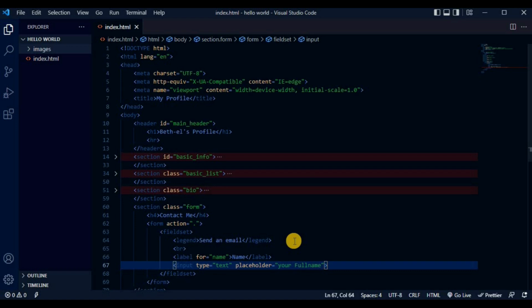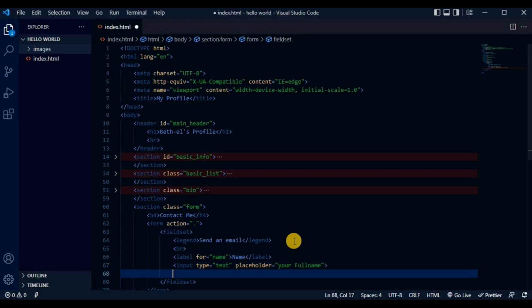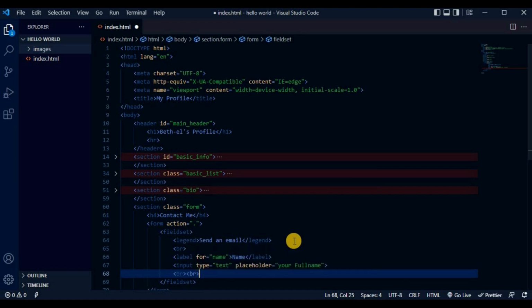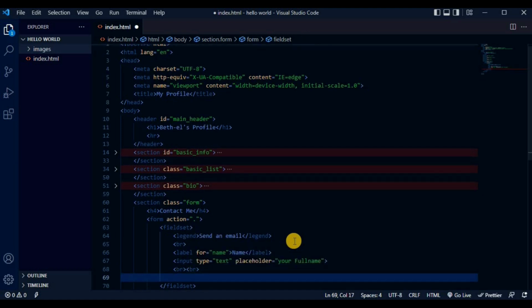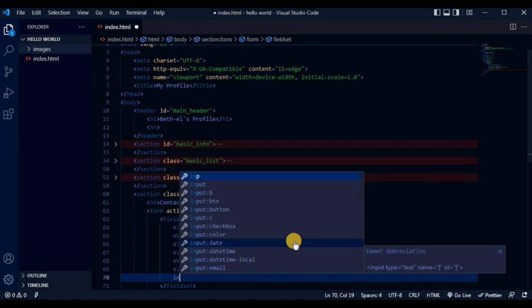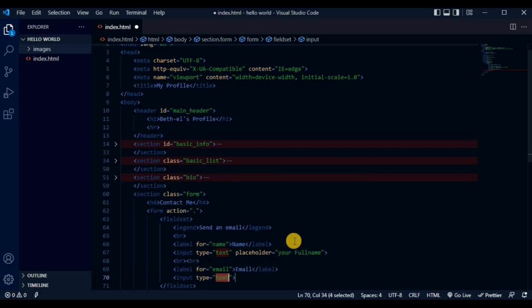What do I also want you to put for me? Okay, put a break tag, maybe another break tag, then put another label for email. I want you to input your email, so write email. Then I need an input, not text this time.